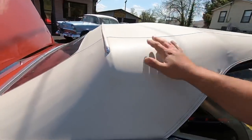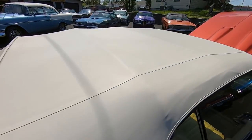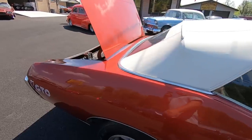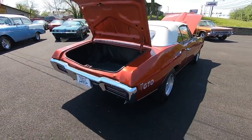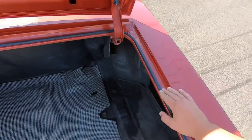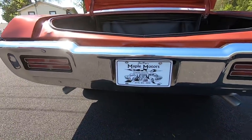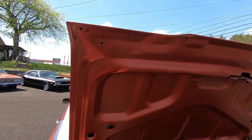The top on this thing looks great. Good to go. We'll also be taking that down in this video, and I'm gonna leave it down for the test drive. Told you I was picking all convertibles today. Weather stripping looks good around the trunk jam. The bumper on the back of this looks great. Dual exhaust kicked out both sides. The lid's nice and clean.